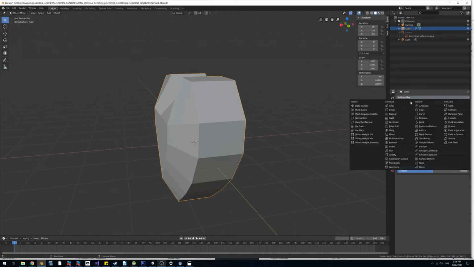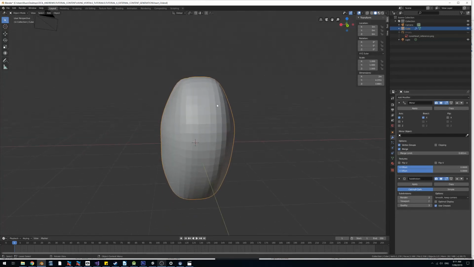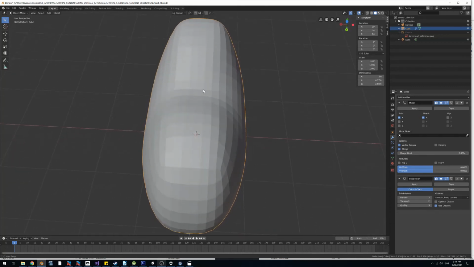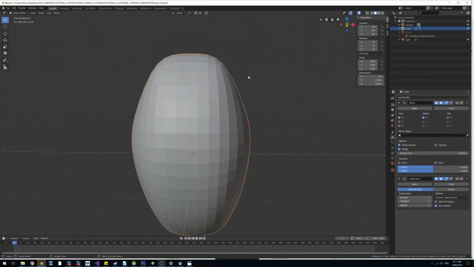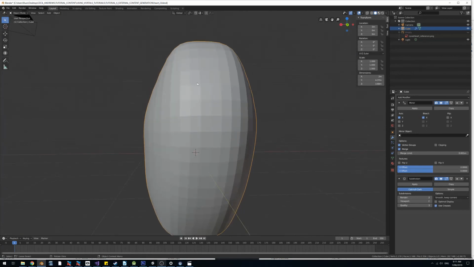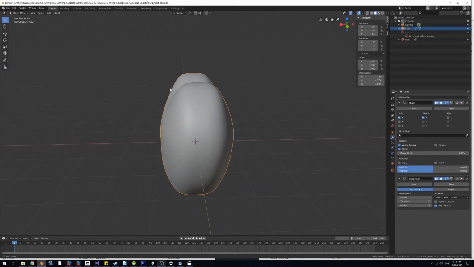And now I'm going to apply the subdivision surface. And I'm going to choose 2 as my result. And now you can see that the mesh is quite dramatically different to what we had before. And so when you're creating these things and adding modifiers, you do have to consider the order that the modifiers have been created in. So now I'm happy with the way this looks. I'm going to reapply our smooth shading, and our heart is nearly ready to go.